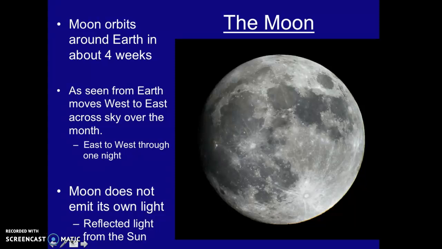Now we can see the moon not because the moon is emitting its own light. The moon is a dead, rocky body, has no internal heat. But instead, the moon reflects sunlight. It reflects sunlight because it has a perfect material to do this. It's made up of a gray, very dusty material. It's kind of, if you think about it, like snow.